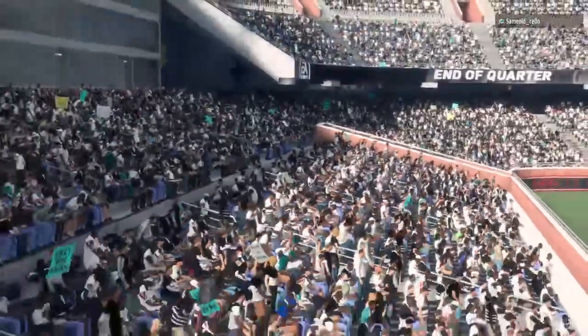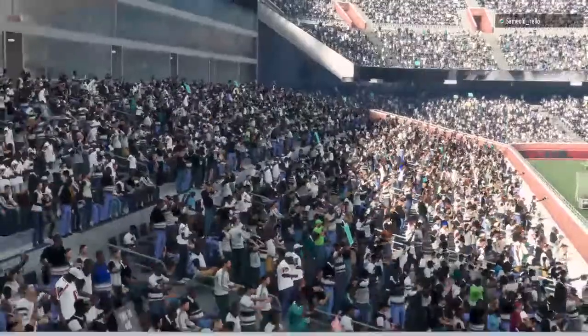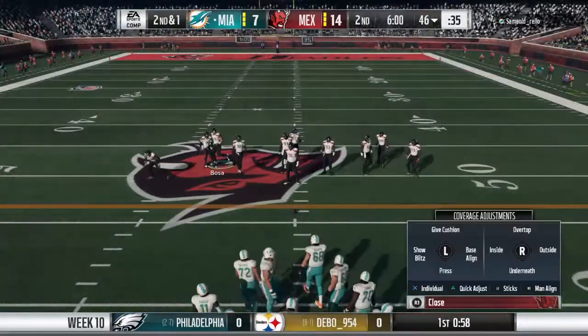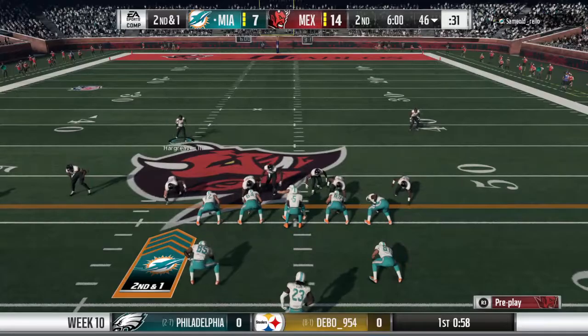Back now with Charles Davis. I'm Brandon Gaudin. Second quarter begins with the Dolphins in possession of the football. They're looking at a second and short yardage to start things out. Second down, they need less than a yard to pick up the first. Looks like the defense in press coverage here.